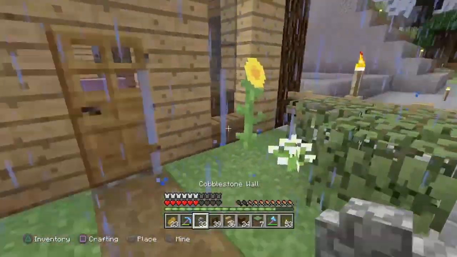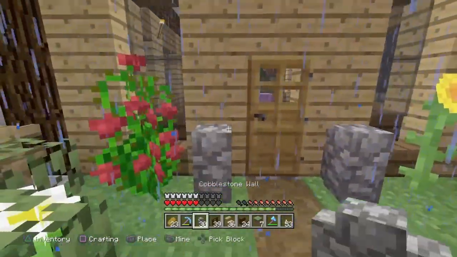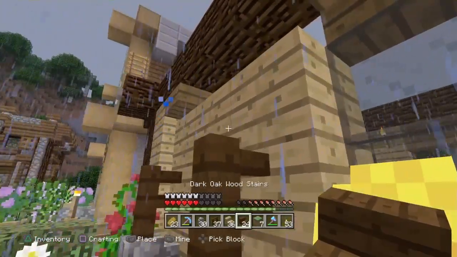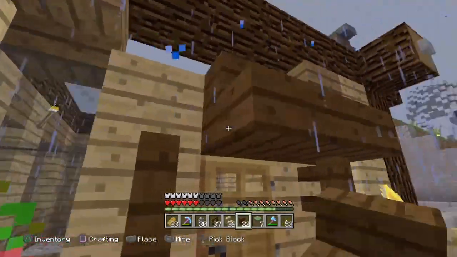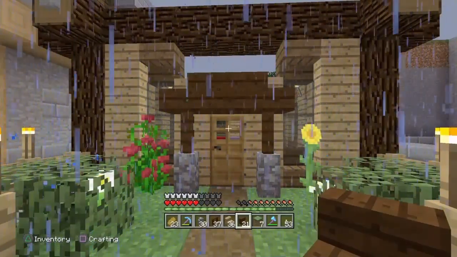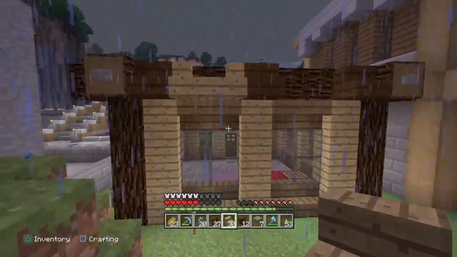So to continue things out here, we need to go ahead and put in our support columns like this. That's looking alright. Then if we go ahead and take this out, we can put in a stair here, here, and here, like that, and kind of gives a nice little entrance to our spot. This place is actually starting to turn out pretty good.